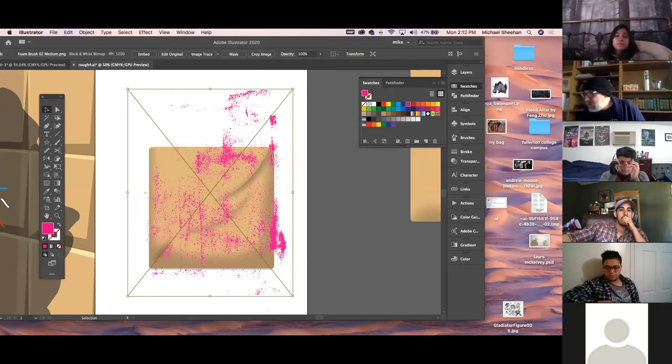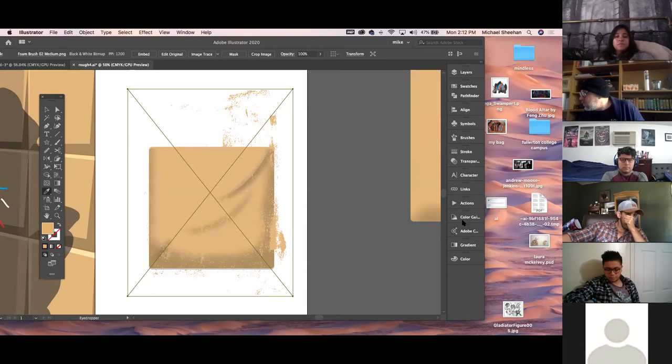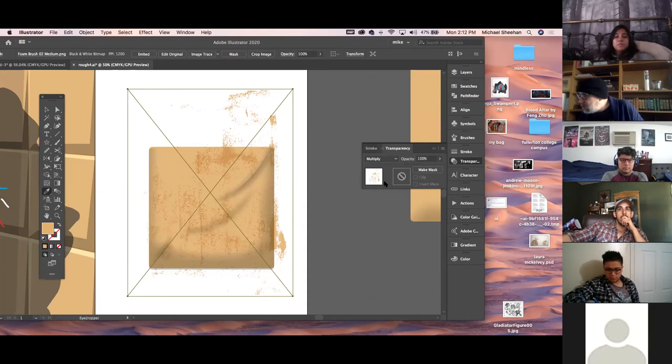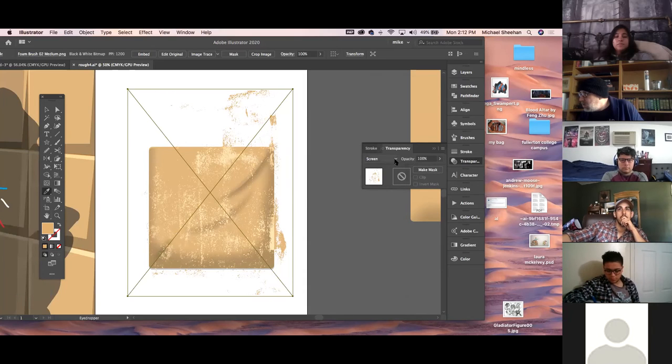So what I'm going to do is come in here and grab the same color as this. And then I'm going to, so now it's the same color. And now I'm going to go to my transparency thing and go, which one of these will work as an overlay? That's not bad. That's kind of cool. That's kind of cool, a little too much.